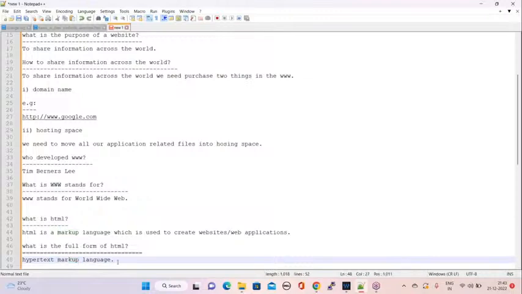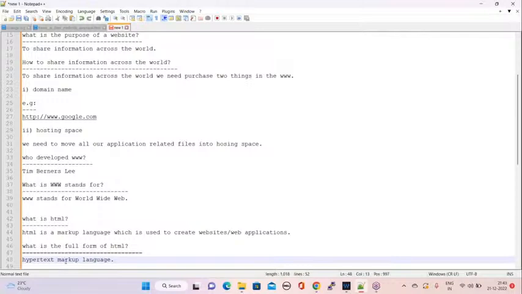Markup tags means what? Less than and greater than. Yes, perfect, Shubham. So whatever predefined keyword is related to HTML, we must write it in angle brackets. Markup tags means angle brackets, that is, less than and greater than. So whatever predefined keyword is related to HTML, we must write in the angle brackets, that means in the markup tags.